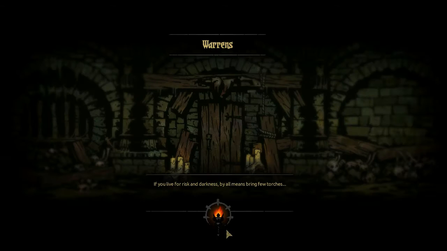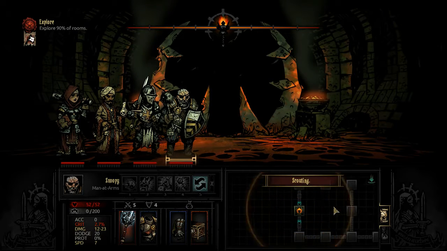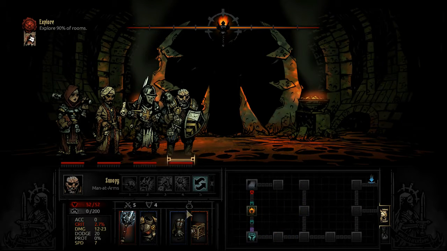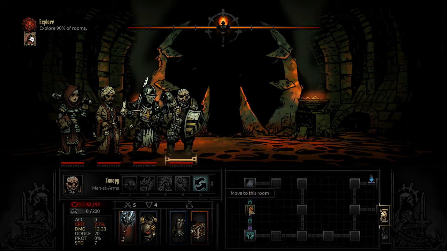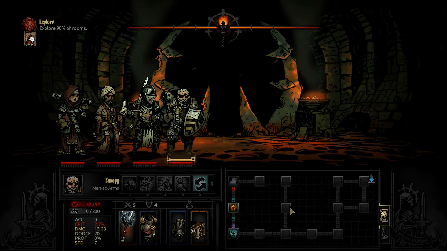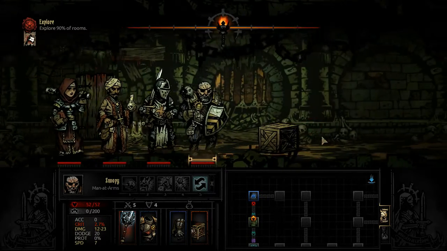Okay, embark. The Warrens. If you live for risk and darkness, by all means bring few torches. To prosecute our war against the swine, 90% of the rooms we have to explore, so given that we can skip one or two, I think it's probably best to backtrack, deal with these, and then head along. I think we can actually afford to miss 2. But let's not find that out now. We'll go back and do these at 2 anyway.